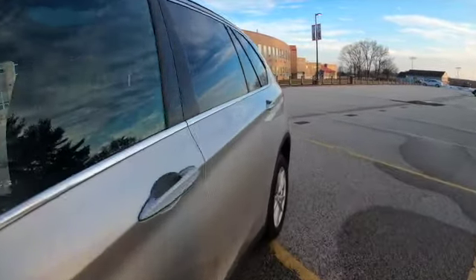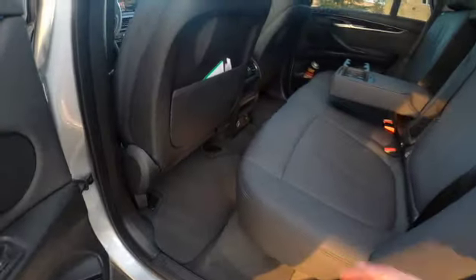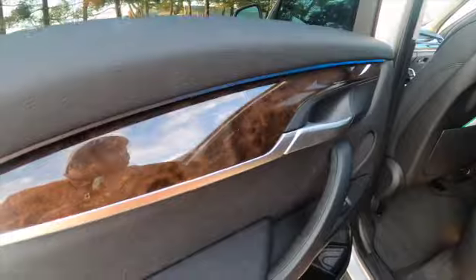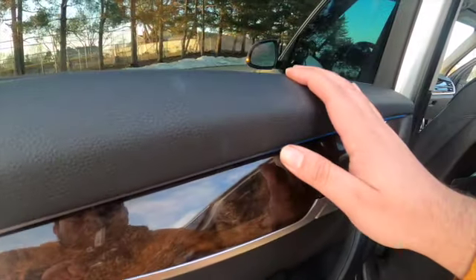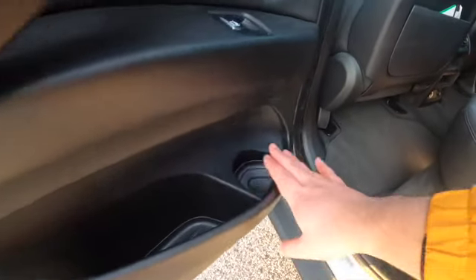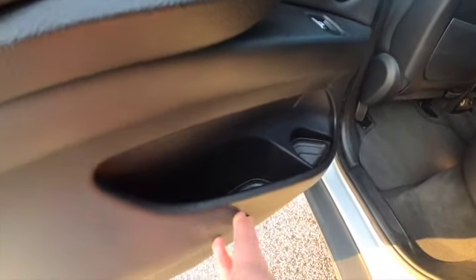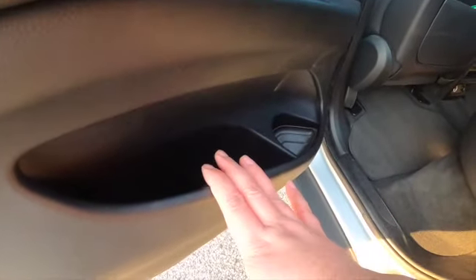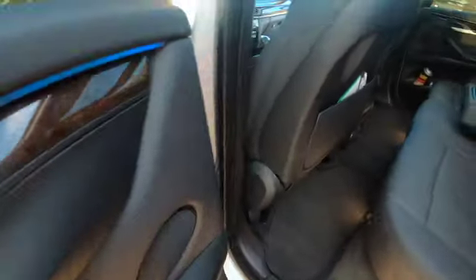Now we're getting into the rear of our BMW X5. They are factory tinted windows. This vehicle has a very nice ride height so you sit nice and high. Looking at the door panel — wow, it's gorgeous. You have that beautiful wood grain trim, soft touch material that feels very comfortable, and leather. The side door pocket has a cup holder, window controls, and speakers. The door pocket is decently sized — I feel like they could have made it larger. You have a nice grab handle as well.